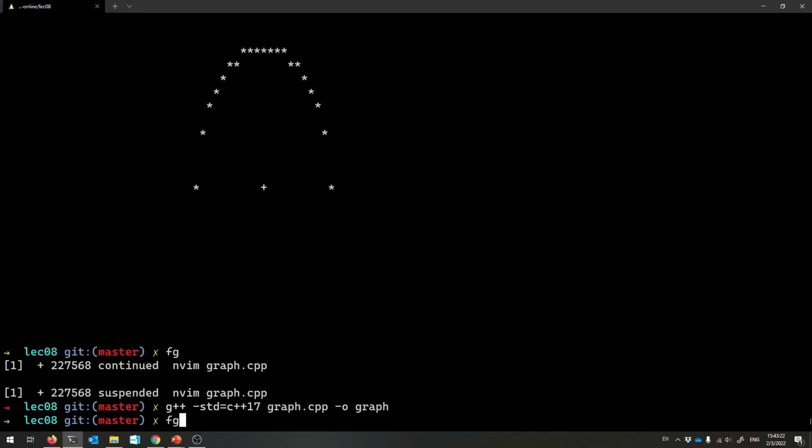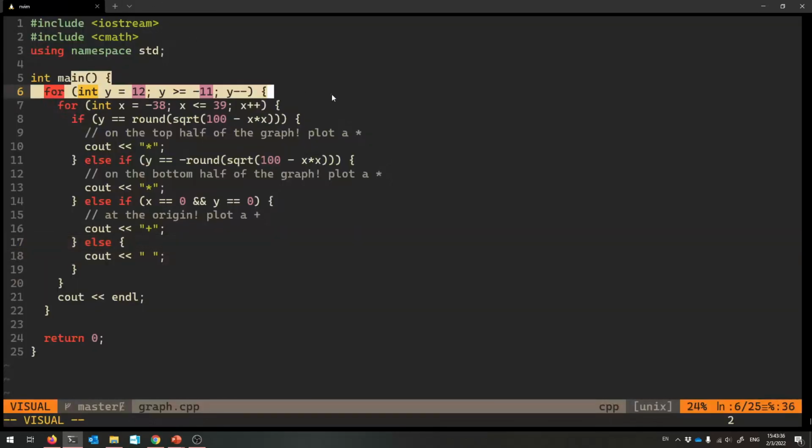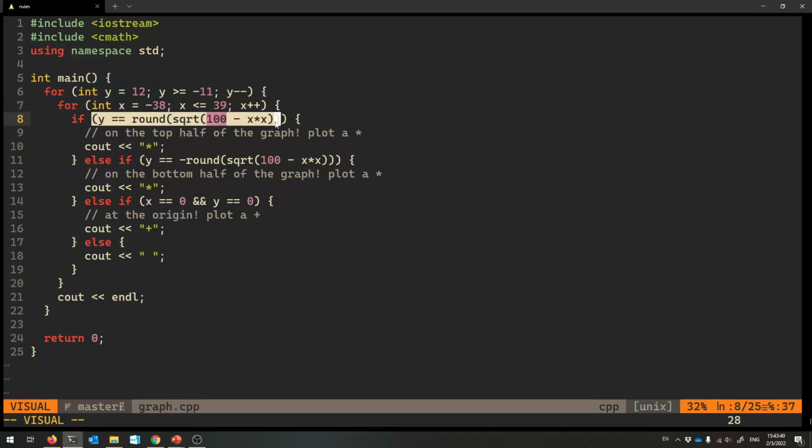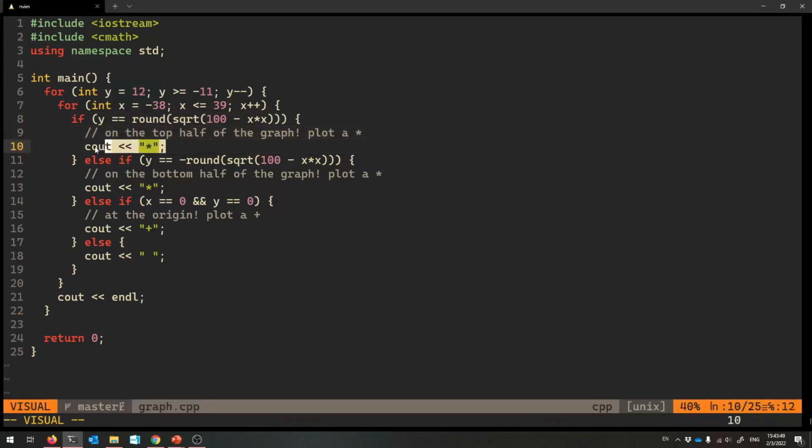Boop. Boop. And look at my beautiful circle being plotted. Isn't that lovely? That's what you end up with. Let's go back to the code. It's going through every possible xy coordinate, checking to see if that pair of coordinates, that x and y, is related in the way that it should be related to be on the graph of a radius 10 circle. If that's true, squish to the nearest whole number, plot it. Same for the other side.